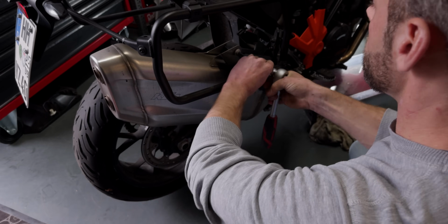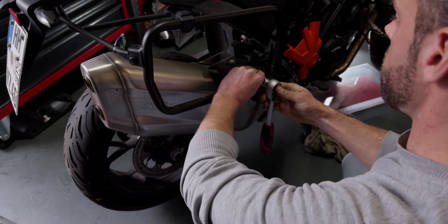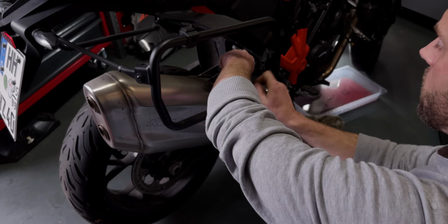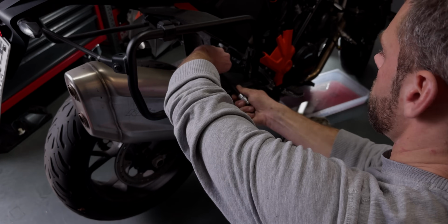The next thing that needs to come off is the entire exhaust system, all the way from the front of the cylinder to the back, starting with the muffler in the end, and then the entire assembly needs to come off. So the muffler is actually an easy one. It's that screw here, and then there's a little clamp that attaches the muffler to the pipe. It's a couple screws really, that's all it takes.